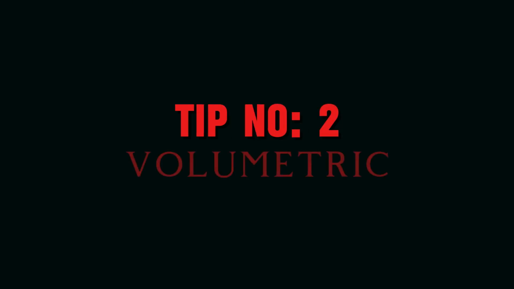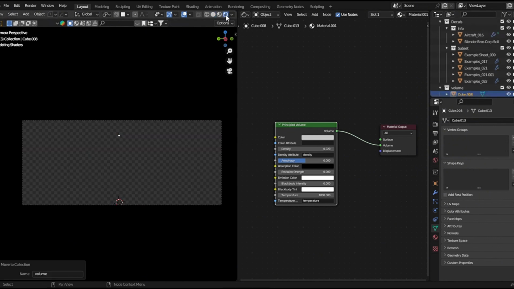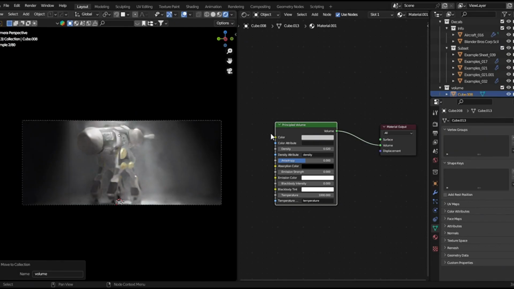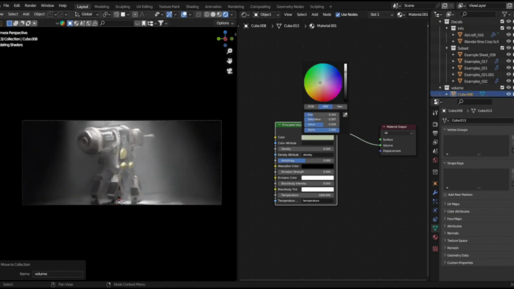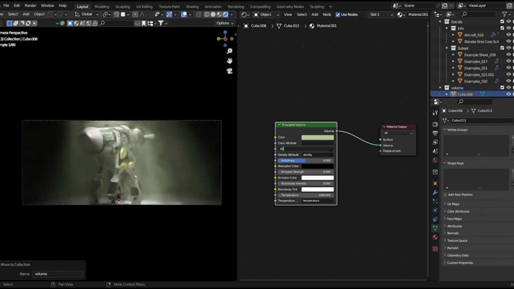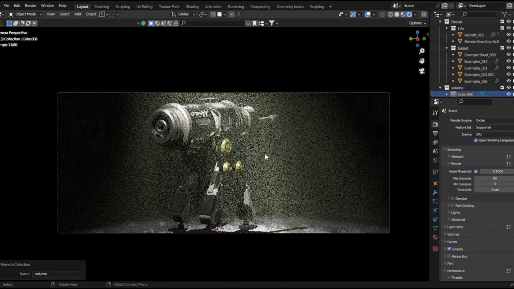Let's move on to the next tip, volumetric. Volumetric and light are a match made in heaven in Blender. When you combine light with volume, your scene instantly takes on a cinematic quality. This is a secret that only a few artists use to their advantage. While Blender's lighting is great on its own, I believe it's even better when paired with volume. Adding a touch of fogginess and making lights visible creates a more natural and captivating atmosphere. There are several ways to add volume to a scene, but I'll show you the most common methods.